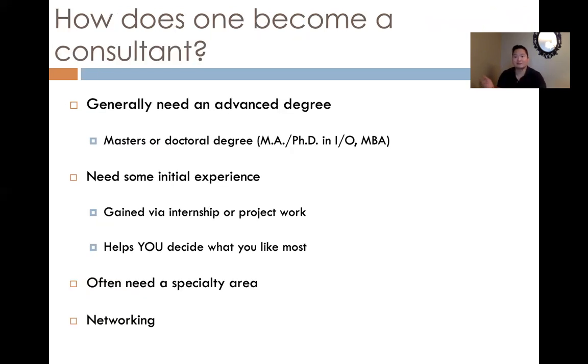Let's say this sounds appealing to you. How do you become an IO psychology consultant? Well, you generally need an advanced degree. A master's in IO or a PhD in IO is a good starting place. An MBA, people with MBAs aren't IO psychologists. They're trained more broadly. They know more about accounting and finance, but they don't know how to, in IO, we really do focus on statistics a lot and using statistics appropriately. So an MBA sometimes doesn't do it.